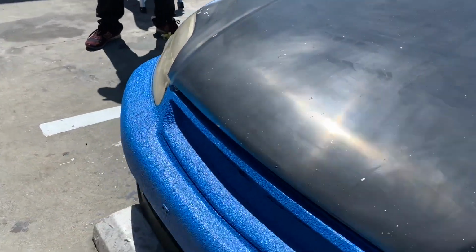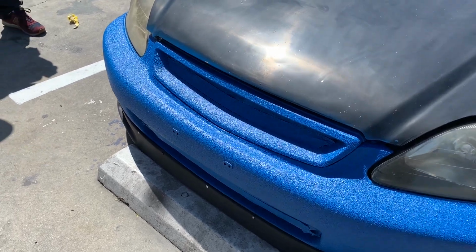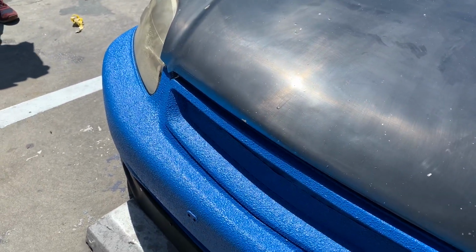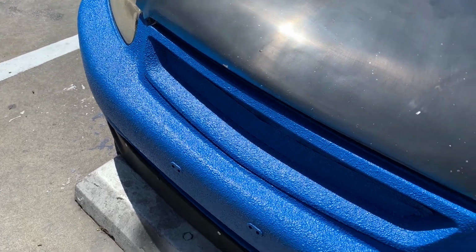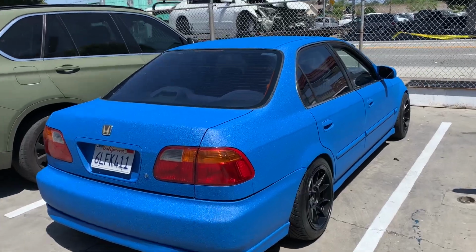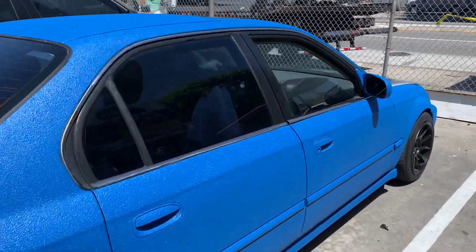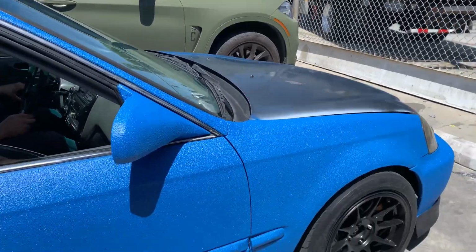Custom paint, whatever, you know. The hood's gonna go black. You can do a matte or you can do a gloss, whatever you want. What we've got to do is hit the hood with black liner. Hit the hood, black liner.